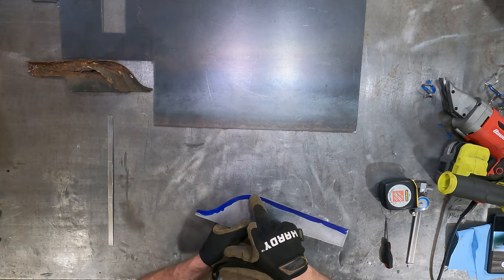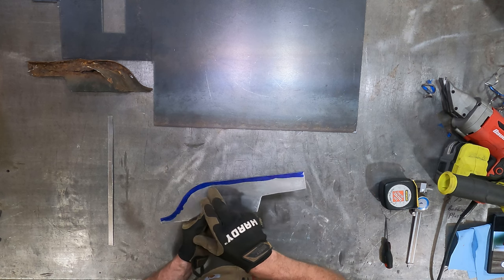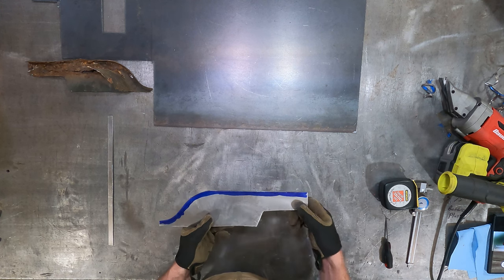Okay, so we've taken off basically right up to our scribe line here. There's a little more inside I've got to take off here. But this I left just a little bit short of the line. I went up to the line, not up to the die. And the die is our stop mark.